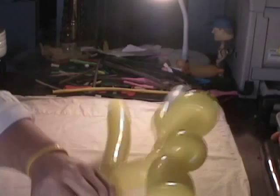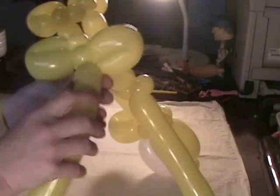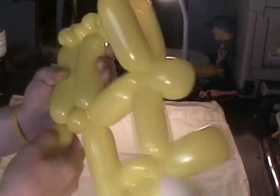4 or 5 inches long, make his foot. Pinch twist behind it. Bubble in between. Another flower petal. Same size as the other one. Pinch twist behind that. Okay. And then let's bring the leg up, same length as the one we did start with. And just wind that right in here at the base of the legs and the base where you have the tail. Okay?